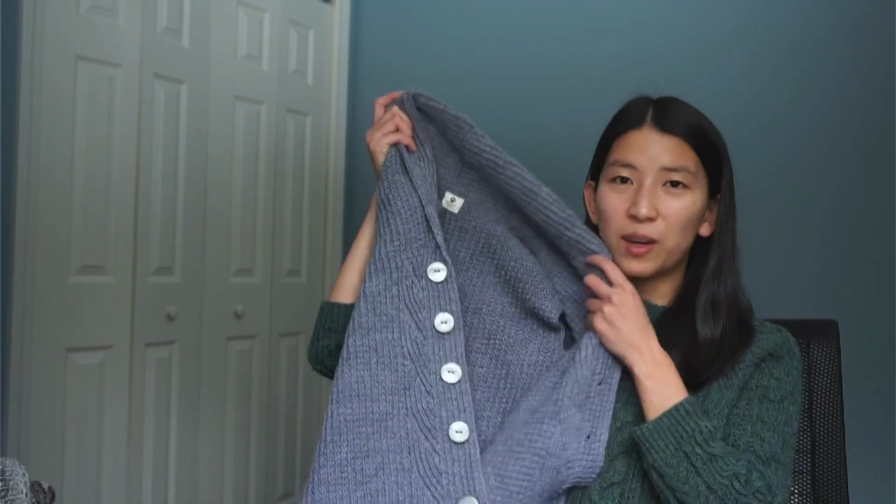Fast forward, I finally have this vest for him. I started it on the 3rd of December, and as I'm looking through the pattern, so I purchased the pattern. The pattern cost $13, which, if you are familiar with buying patterns on Ravelry, this is a pricier pattern. I am not immediately turned off though by a pattern that's expensive because I know how much time goes into trying to create a pattern and that it's not really a profitable business unless you're like Petite Knit and sell a gajillion of your patterns every day. So I'm not against that by any means. However, I do think that I have kind of a higher standard. It's kind of like a subconscious higher standard if I'm paying more for a pattern.